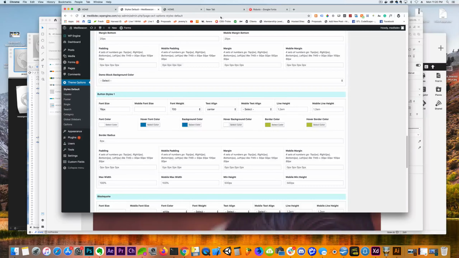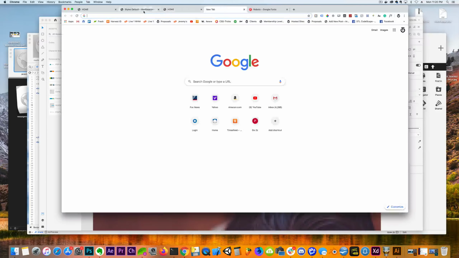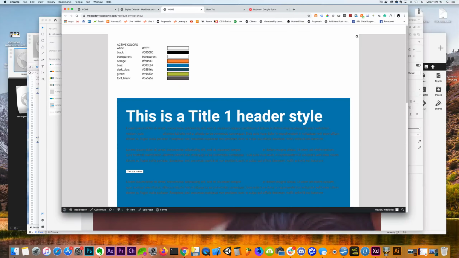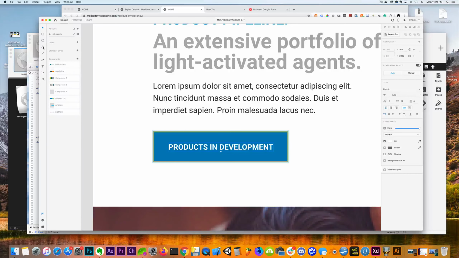The padding is going to be, what does that look like? What does that look like to you? Padding looks like it's 15 pixels. Maybe 20. Oh, you know, I can measure it, I suppose.